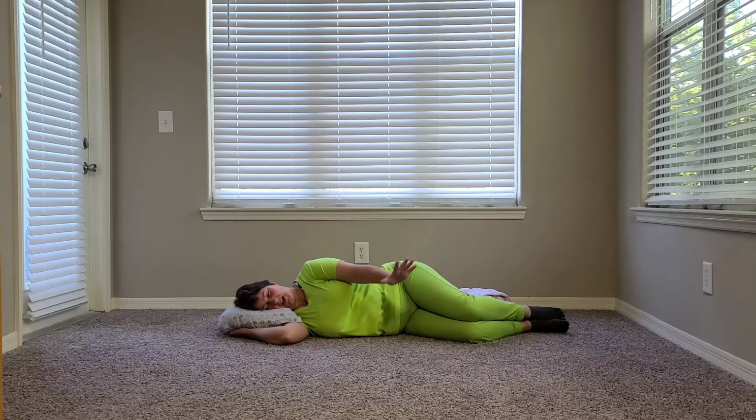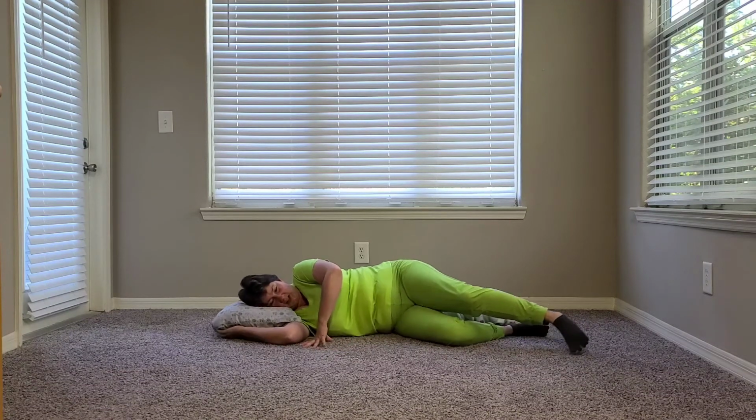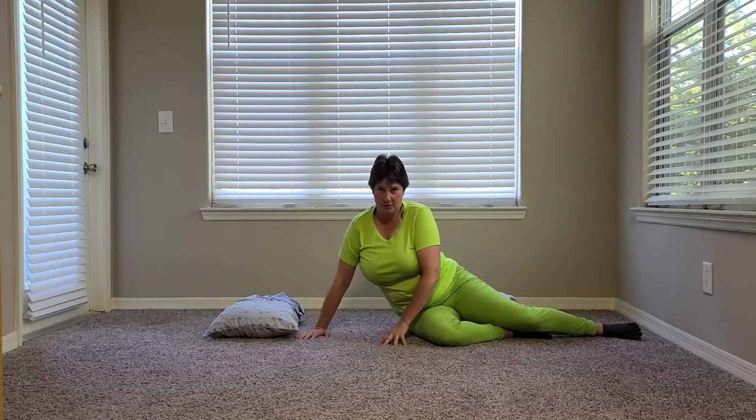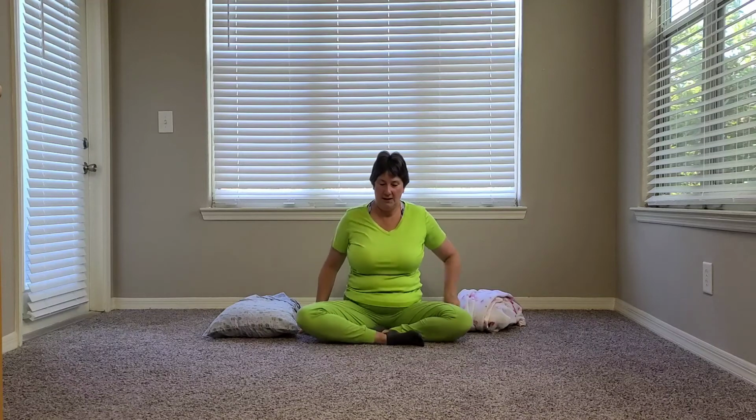And then we want to use our top arm and we want to leverage that top leg to push ourselves up and let that leg kind of pull us, bringing ourselves up to that seated position. And take a few moments here. Let's stay with that belly breath to allow our blood and our body to reorient before we get ourselves up to standing. And again, take your time getting up.